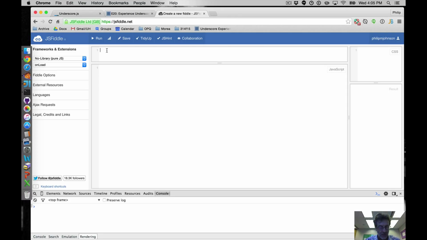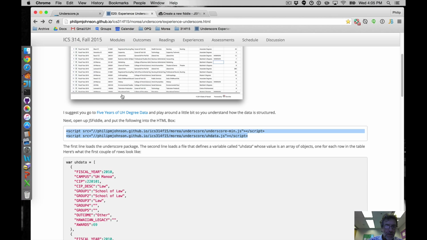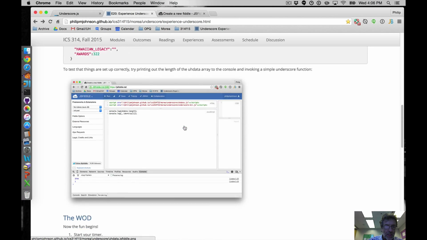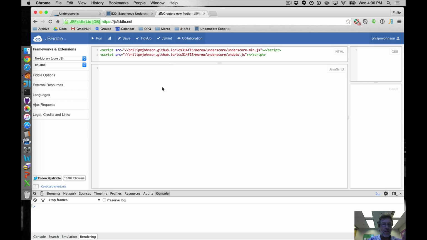If we go to JSFiddle and put those up there, we'll both load the underscore package and load this data set. Then we want to check that we've got everything, so we can do console.log data.length and run that, and we get 3744, so we know that data is what we want.